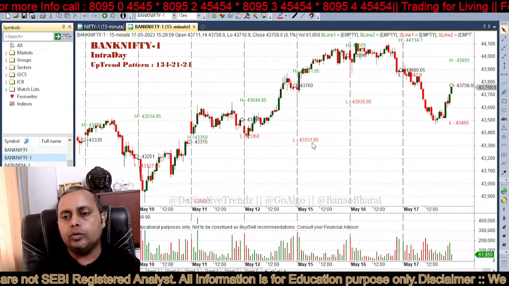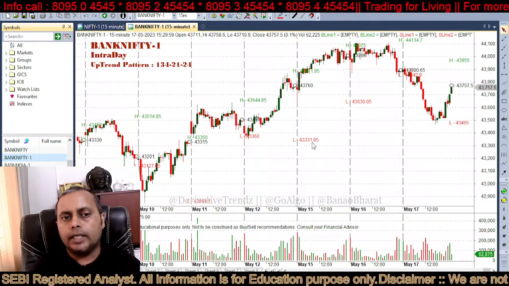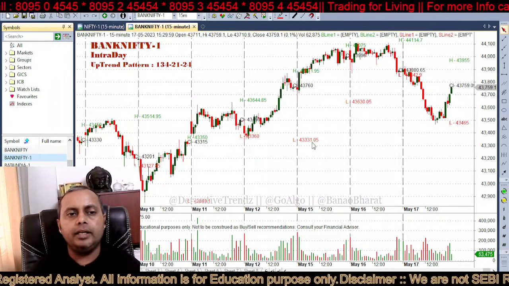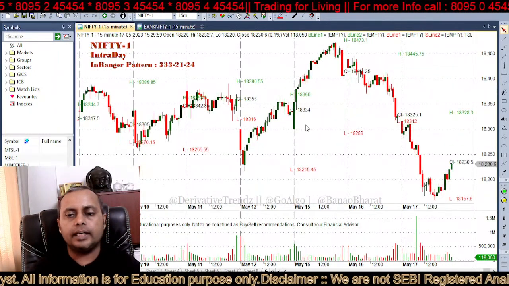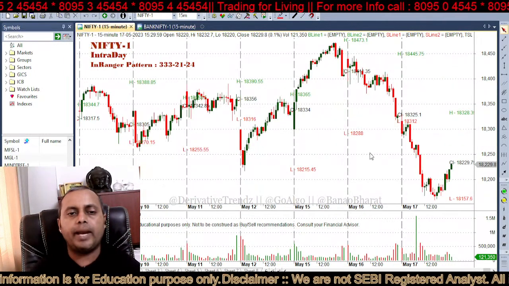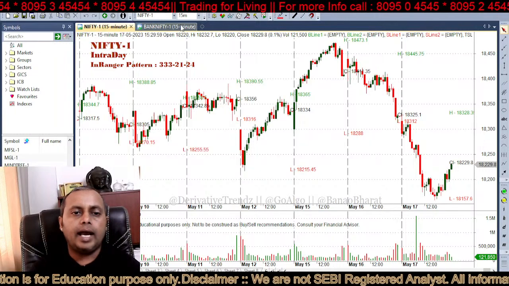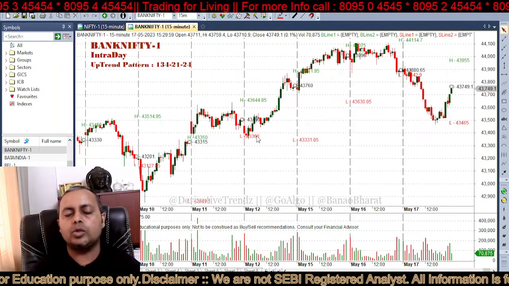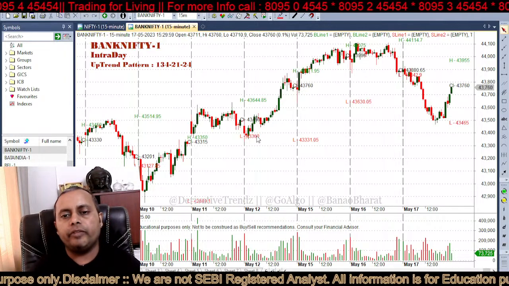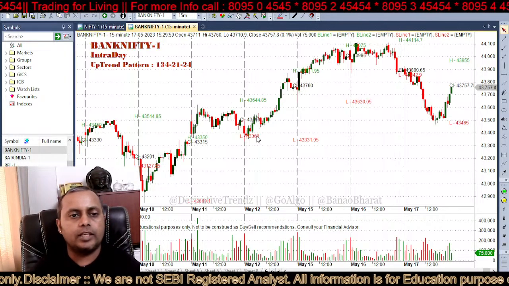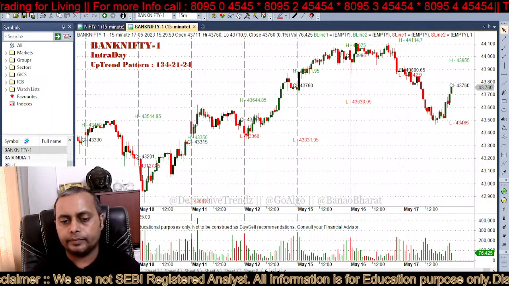but then you need to read the data points. I feel Nifty is now more clear that it might travel on the downside, but Bank Nifty still has to take out a few more lows to comfortably say that from here on the inverted pattern is what we need to look into. So that is with respect to Bank Nifty.